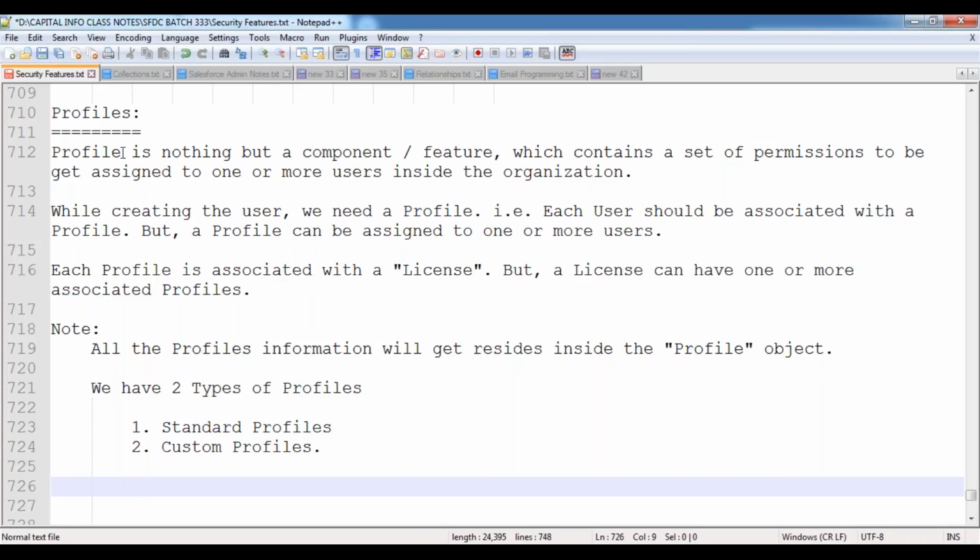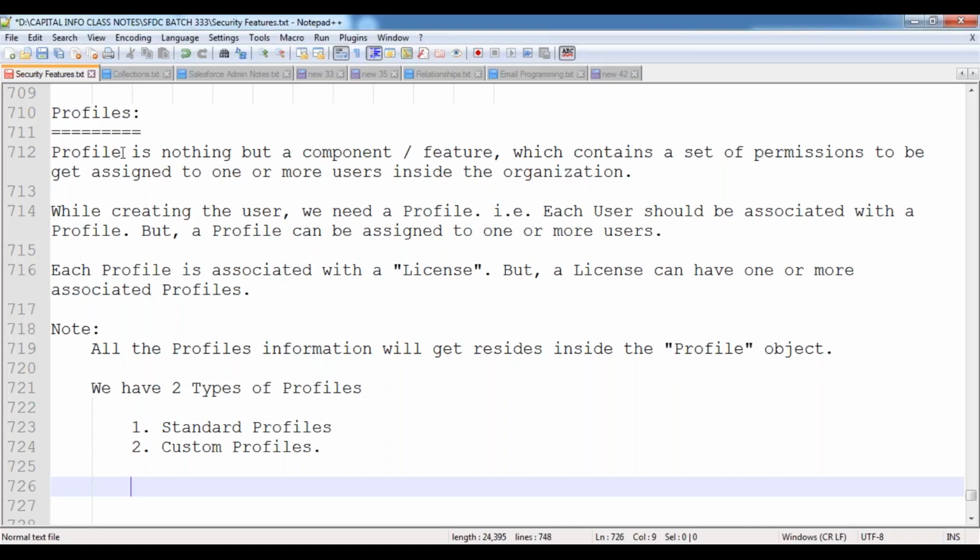But I already told you, upon creating the user record, don't assign the standard profiles. Please create your own custom profile by cloning an existing one and assign that custom profile to your users. Why? Because standard profiles are not fully editable, not fully customizable.